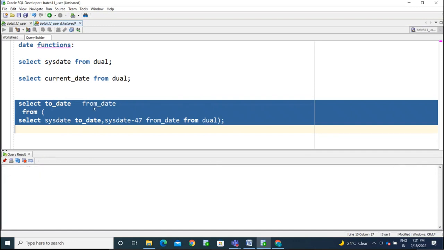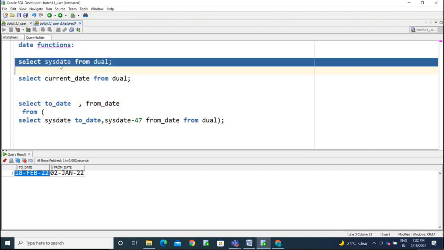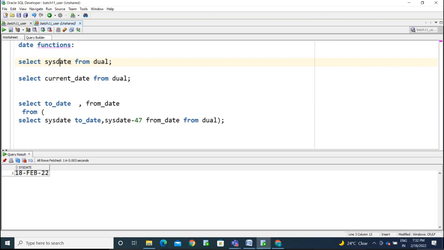We are at the current date here. This is your from date, 18 February. Now, if you want to find out the next date, we usually use plus 30, correct? You are getting 20th March.